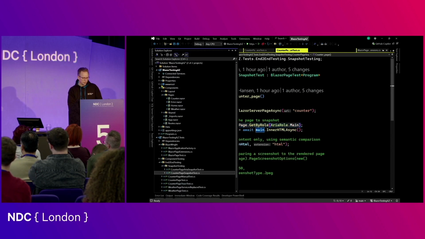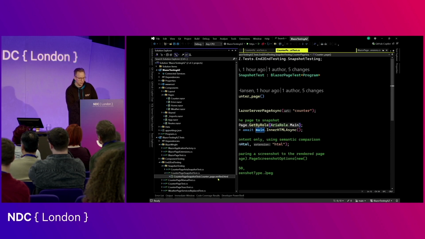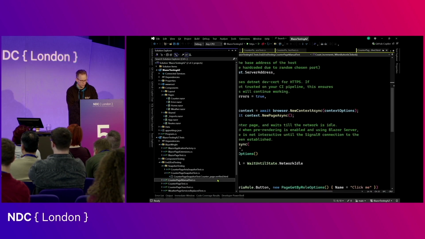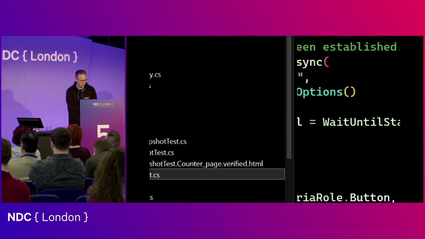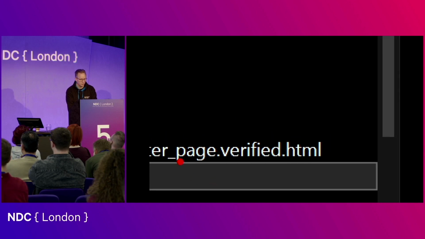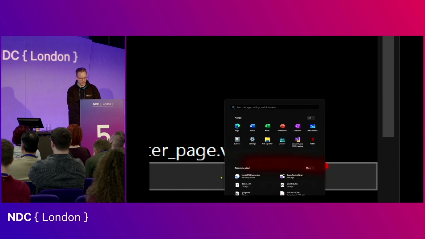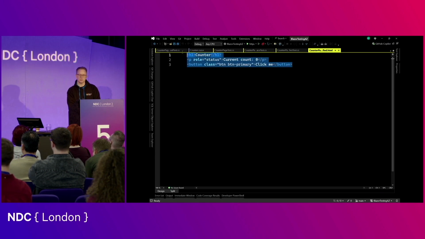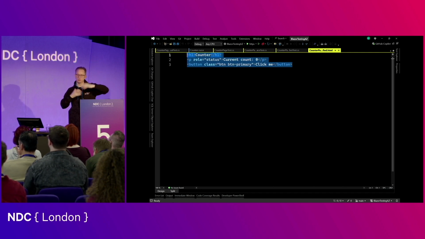And what Verify does is it will, by default, create a snapshot file. And you can see it's annotated with, let me zoom into that so you can see that a bit better. My zoom doesn't work. Here we go. It's annotated with the name of the test and then verified HTML in this particular case. Okay, allow me to zoom out again. There we go. And you can see in this particular case, it's just captured this because I asked it to just capture the main part of what I wanted. I could also capture the full HTML tag all the way to the end of the full page.